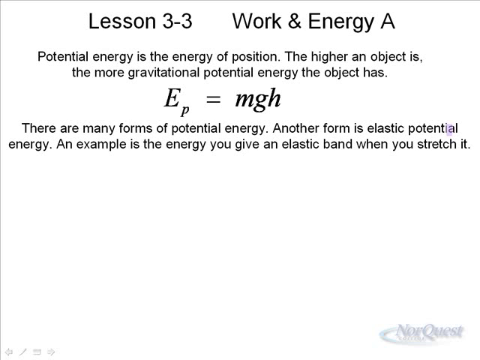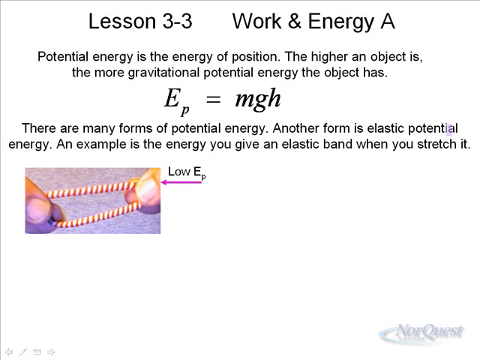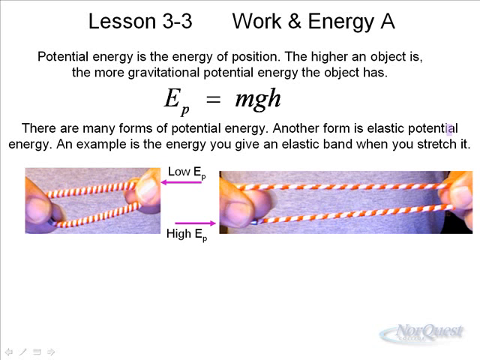And there are lots of forms of potential energy. Another form is elastic. When you pull back on an elastic band on your finger, or, as in the diagram, you stretch an elastic to put on your ponytail, initially the elastic has low potential energy. That is elastic potential energy. And as you stretch it, you're applying a force over a distance, and so you're giving that elastic potential energy. When you release it, it could turn into kinetic, or you could send it into the air, in which case it would turn into gravitational potential.